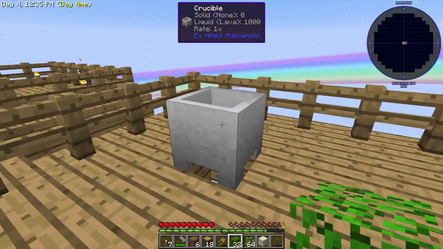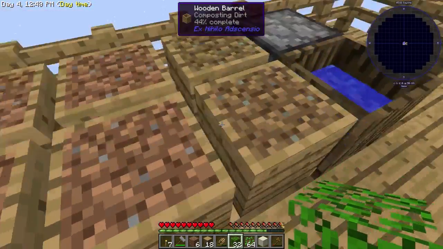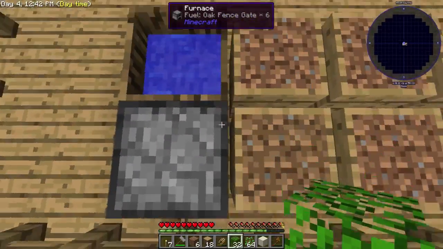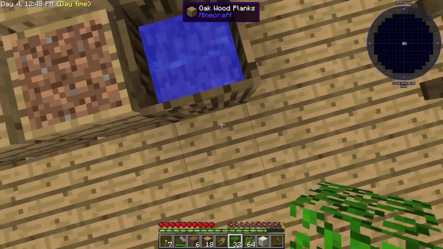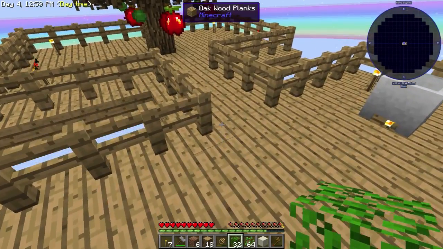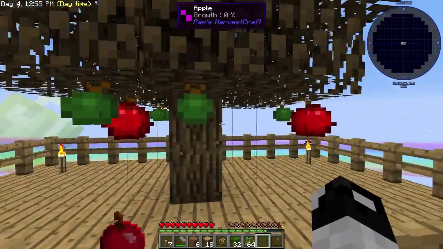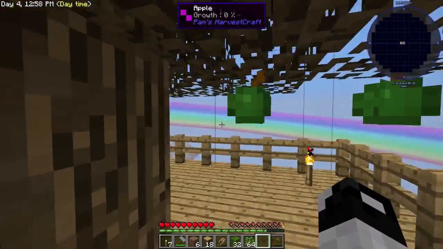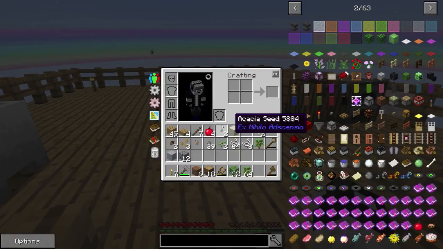You have enough lava? Yes, you have enough. You have enough for one bucket. That's all I need. Come on, hurry up. Why you take so long? Hurry up. Ooh, precious apples. Yum, yum. Apples for days. I got 4 apples.